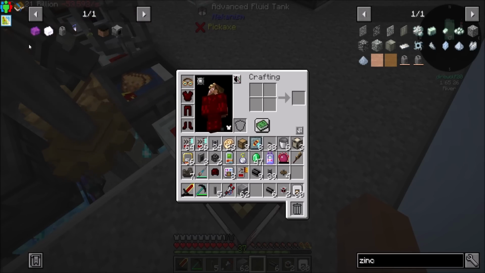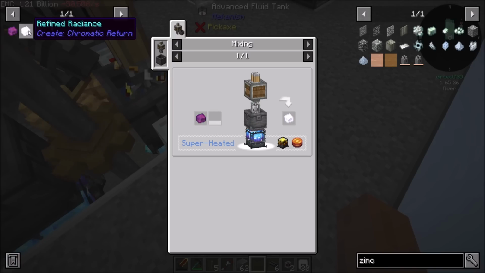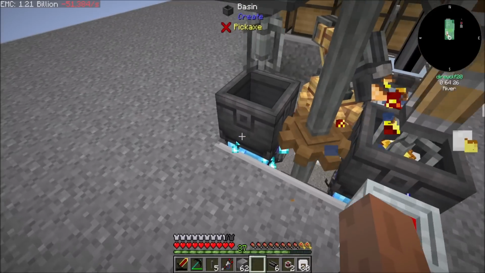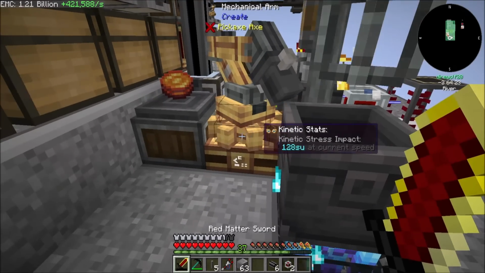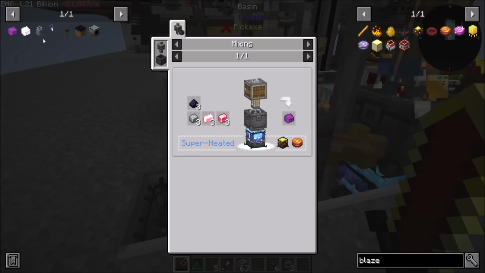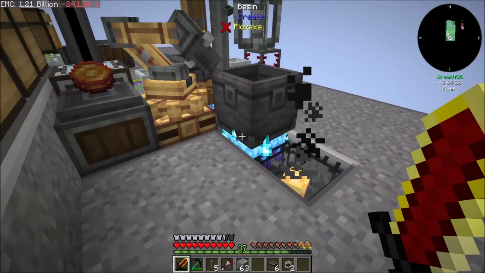So this is done, and this is done. Now all we have to do is make chromatic compounds, but I'm going to make you wait till next episode for that. Because we have to do chromatic compounds, which are also superheated, and then we need refined radiance, which is also superheated. So realistically, I'm going to probably want another blaze dude here to handle that. Let's be ready for that. And we just have to add that to the kinetic dude. And then you're going to make chromatic compounds for us, and we're going to make refined radiance, and those will probably both be on-demand crafts. So we'll hook them up to this set of channels, and we'll put pattern providers on these guys.